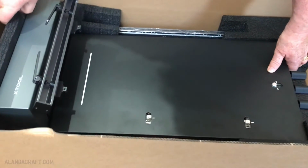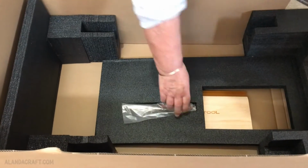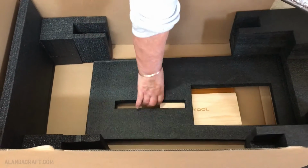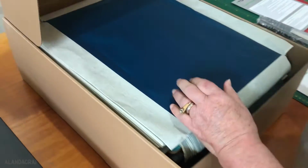Now as you can see, this is the main body of the screen printer. And there's also some fixing pins, and I'll talk about them more later. There's an 8-inch ink spatula and a squeegee. Now back to the other box, and let's take a look in there.